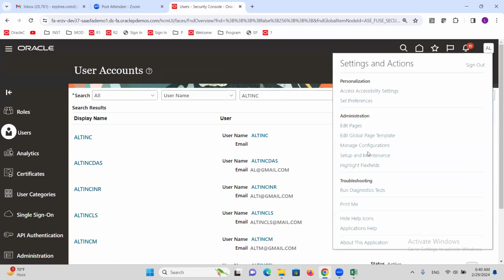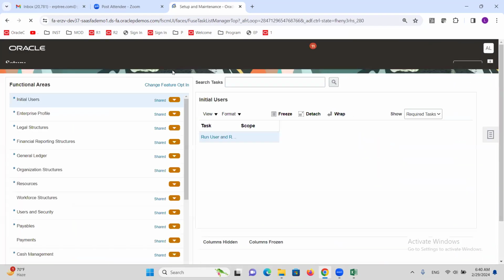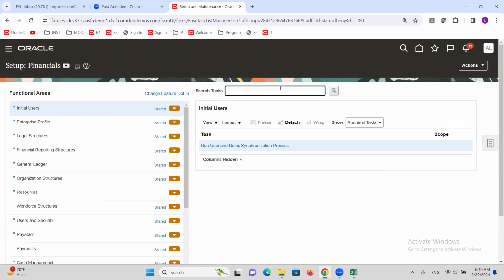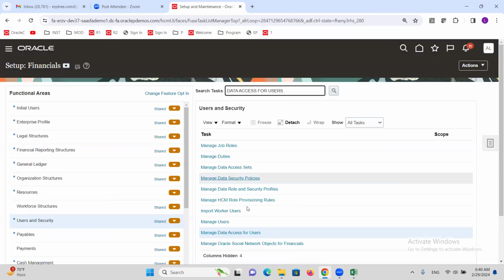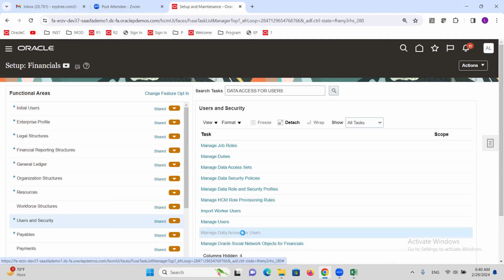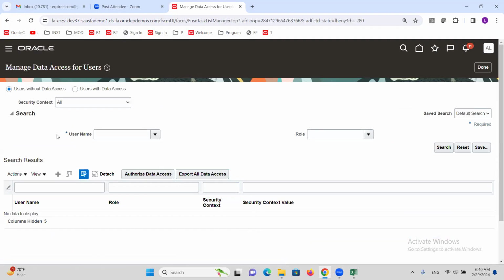To assign our budget to these three roles, go to the task called Manage Data Access for Users. Click on Manage Data Access for Users. Click on plus icon.